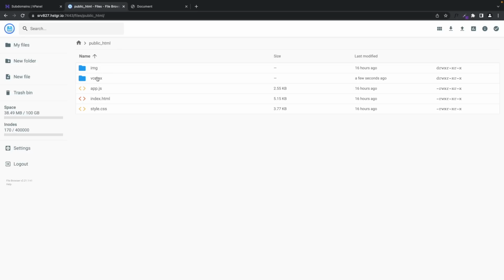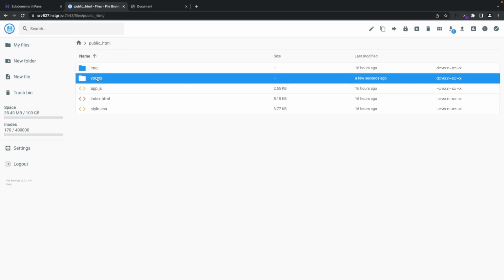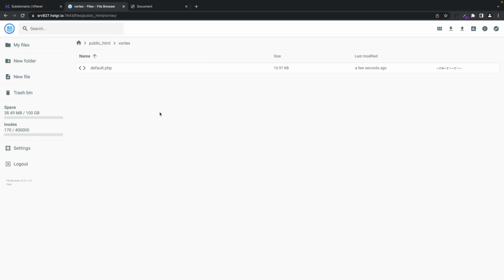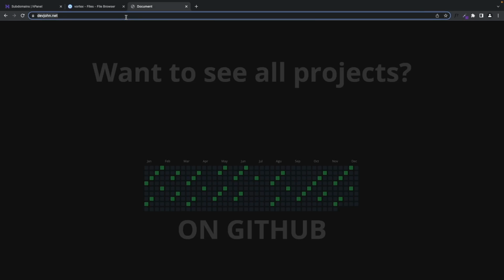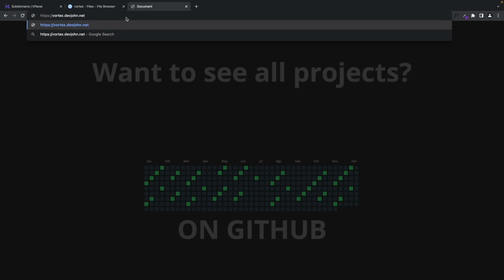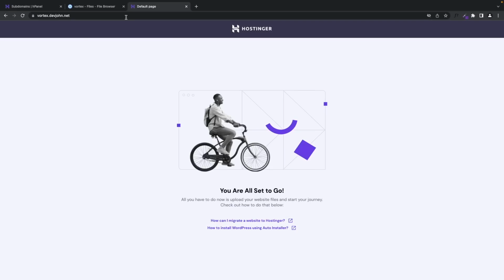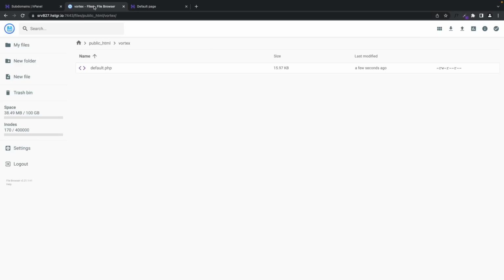As you can see, there is one more folder here, and inside this folder we can deploy other websites. I'm not gonna delete this default PHP file. Let's see. Vortex.devjohn.net. It shows this default PHP file.